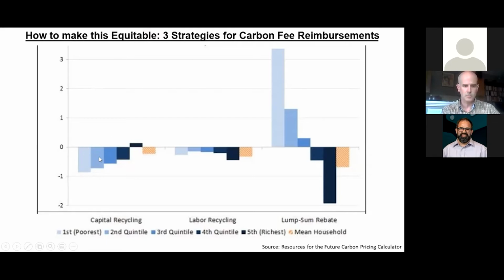We're looking at 20 percentiles of income levels. So the bottom 20% is the lightest blue, and the darkest blue is the top 20% in income levels. Then there's labor recycling, which is just like income tax or payroll tax reimbursements, and that is pretty flat as well. But it turns out a lump sum rebate, which means an equal dividend check for every man, woman, and child, where if you're a child under 18 you get a half credit, which is what the bill talks about, looks to be actually the most progressive because it benefits the bottom 20% greatly.